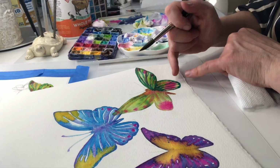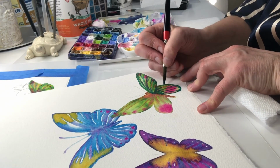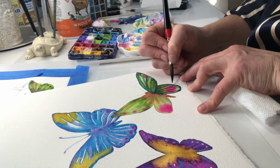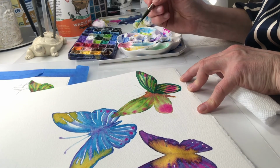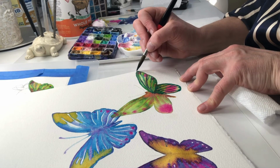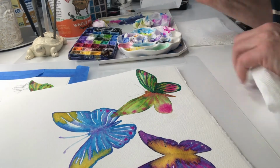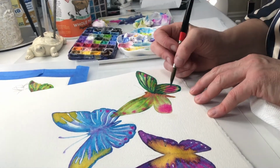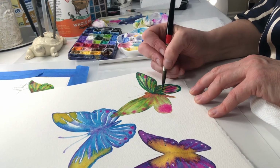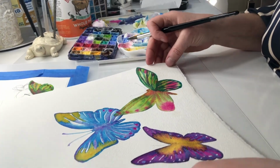So I've just blotted that one area. And if it's not dry-ish, it will bleed more. But it looks like it did okay. So if you make a mistake, you can always try and fix it. All right, let's get a few little guys that way too. That's kind of a weird looking wing. Yeah, I like how that looks.